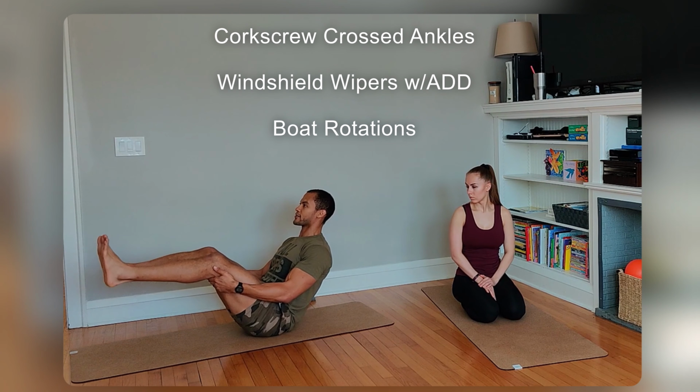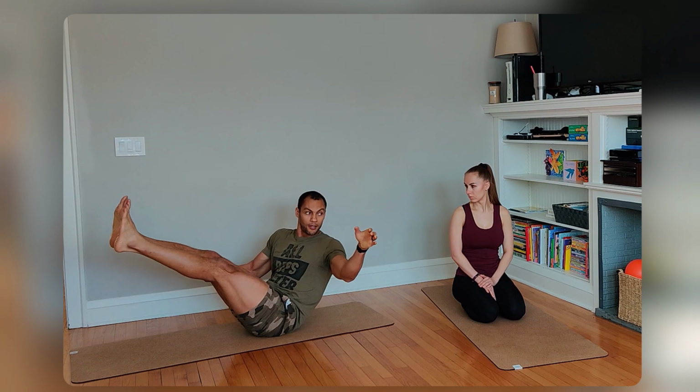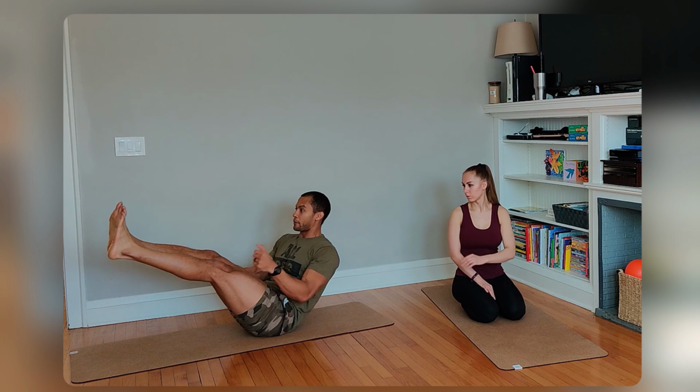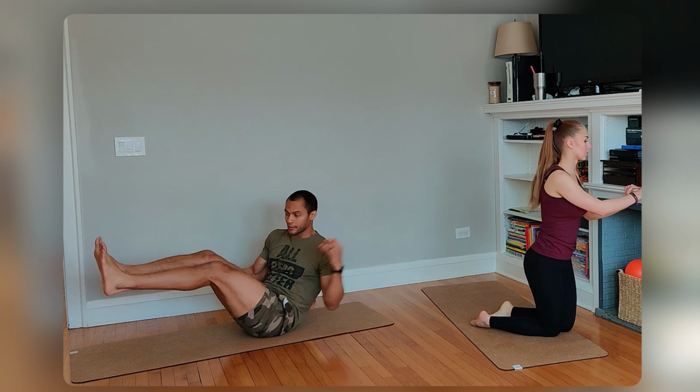take you back to the first exercise. We're going to balance here, and hang on for dear life, because then we're just going to open and rotate. And we're going to alternate sides here. All right, let's go.